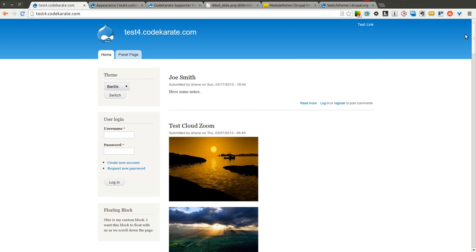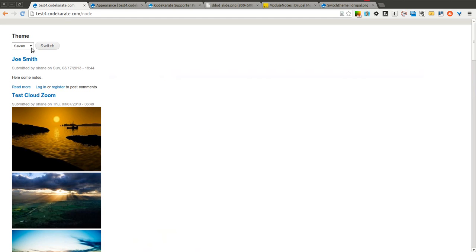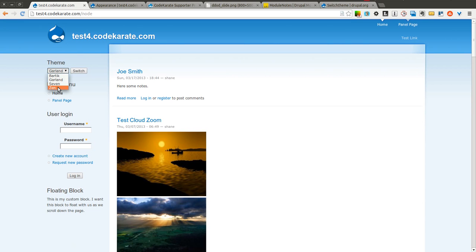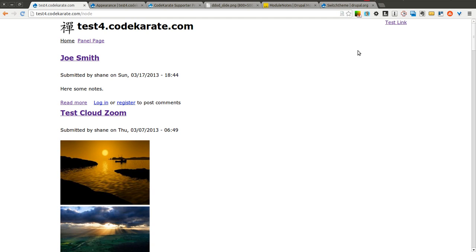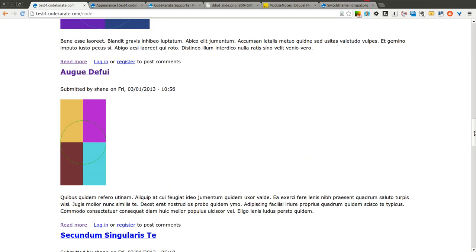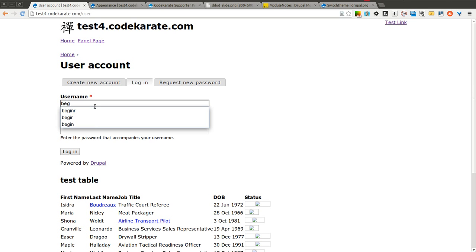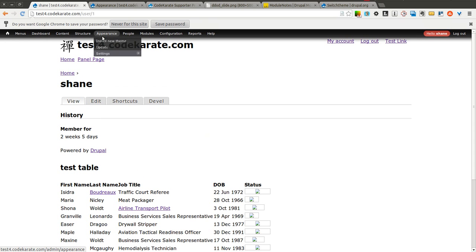So you can tell I'm logged out now, no admin menu at the top. And I, of course, can switch the theme as an anonymous user. This, of course, would work with authenticated users or any user role that you gave the switch theme permission. You will notice if I go to Zen, now I'm kind of at a stuck point, because now that I've switched the theme and I don't have a block in that spot, I can't, of course, switch the theme back. So I would, of course, need to log in, and then, of course, I could change the theme.